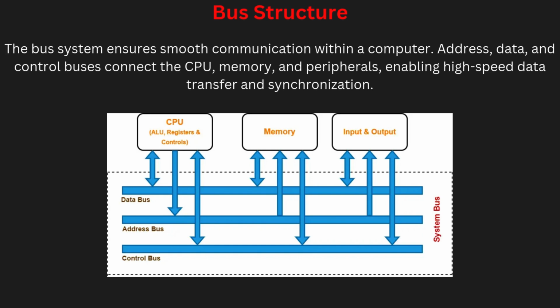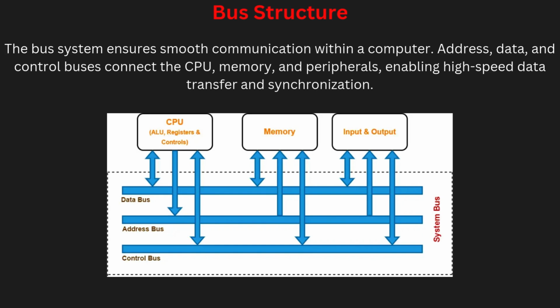Handshaking protocols ensure synchronization between the devices, preventing data loss or corruption. The efficient design of bus architecture is critical for high speed communication and the system's stability. This chapter lays the foundation for understanding how the data flows within a computer, setting the stage for advanced topics like interconnects in multiprocessor systems.